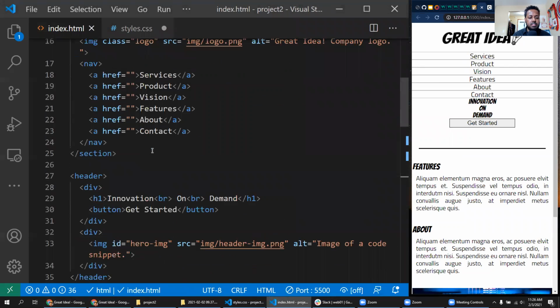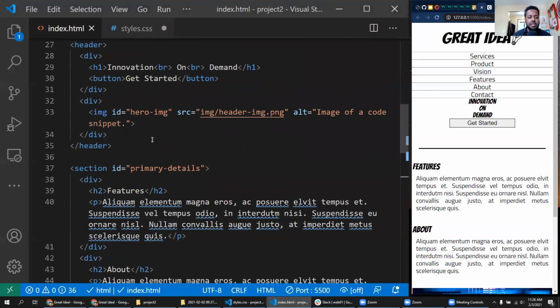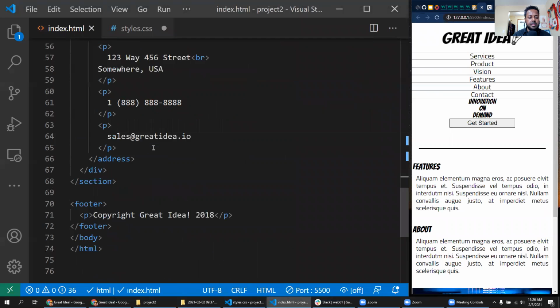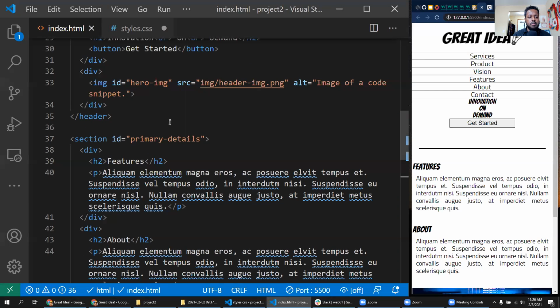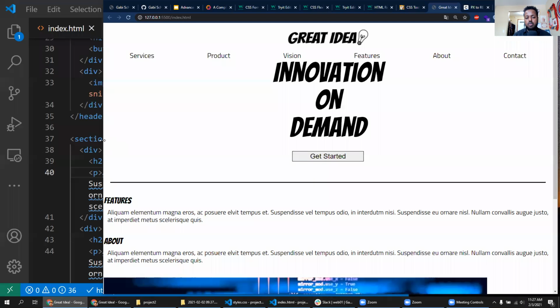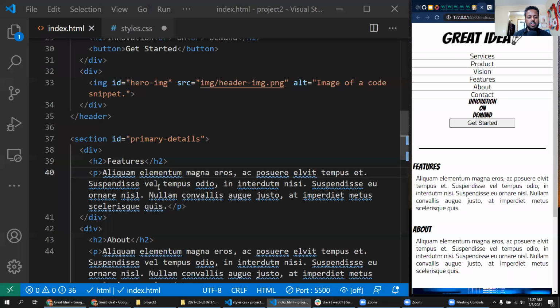Let's target this section. Where is it? The text section, primary detail ID. Let's target that so that we can make the text next to each other. Now when you stretch out, they're just stacked up. As you can see, they're stacked. We just want them to be next to each other.